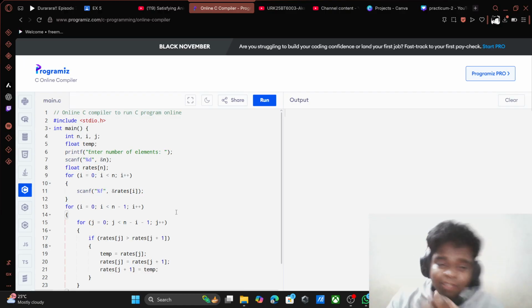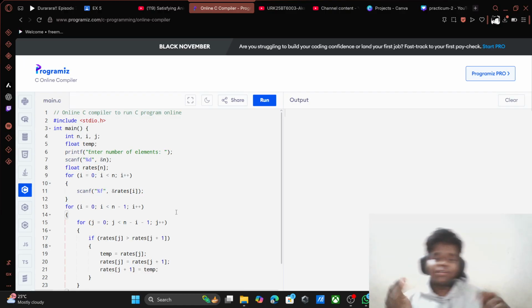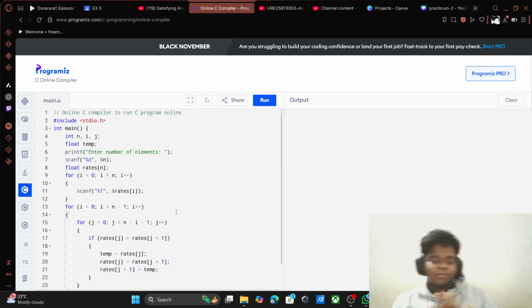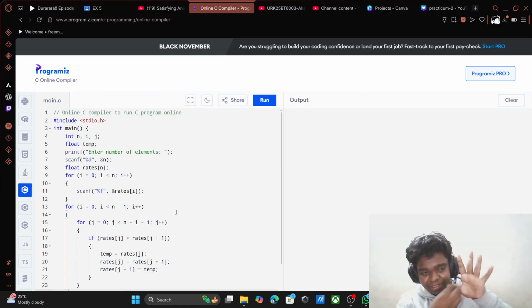Okay, so how does bubble sorting even work? Let's say there are five numbers, for example 5, 3, 2, 1, and 4. The program will go to the first element, which is 5, and compare it to the second element, which is 1. When it compares, 5 is greater than 1, so the 5 moves to the second position, whereas the 1 comes down. Now 5 will be compared to 3, which is obviously lesser than 5, so 5 will move on, again and again, till the end, and it will stay there.